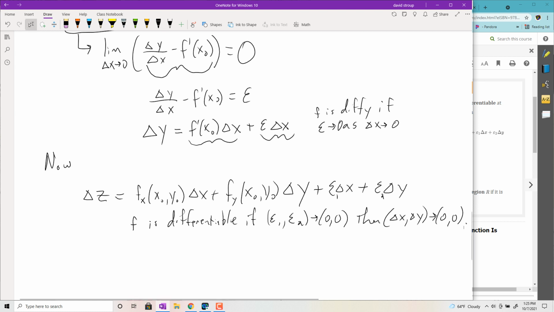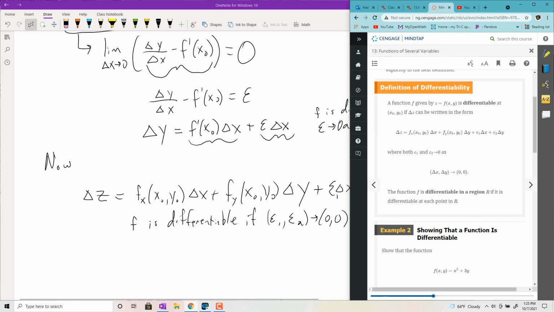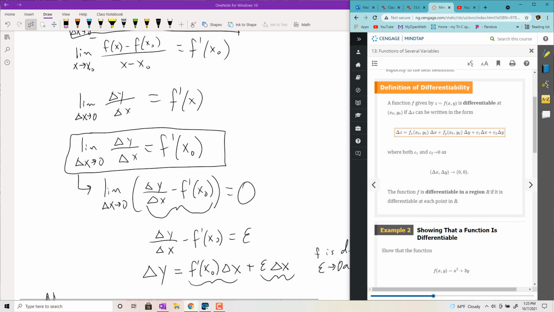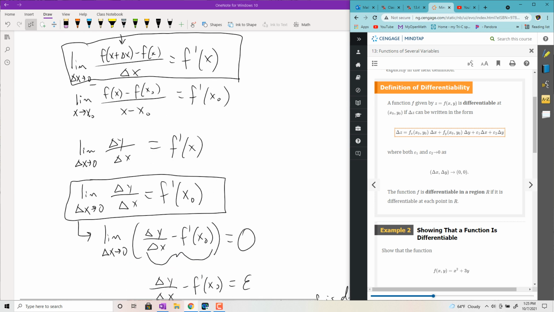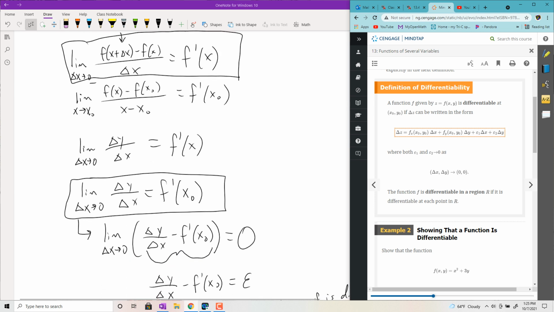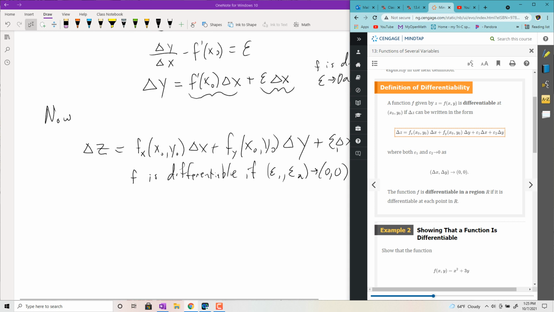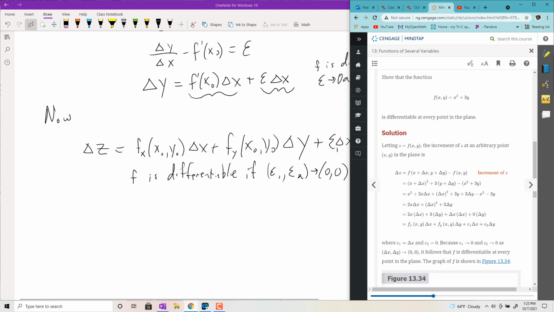Okay, right. So it's a little bit more complicated, and I'm hoping that you don't get blown away by this definition of differentiability in the book. It's really just an extrapolation of the original definition of differentiability from Calc 1, which you probably forgot. So if you've forgotten, this whole conversation is for naught. But hopefully you haven't forgotten.